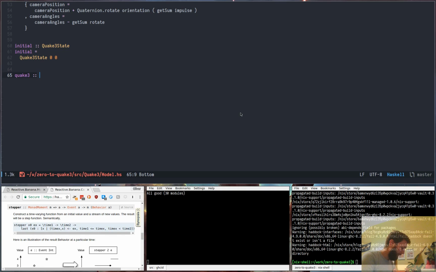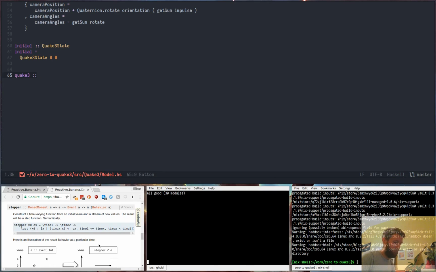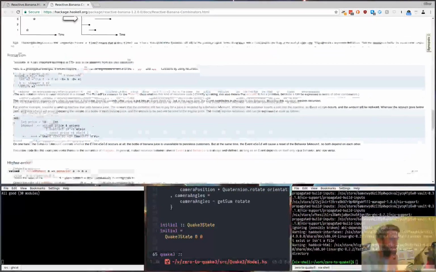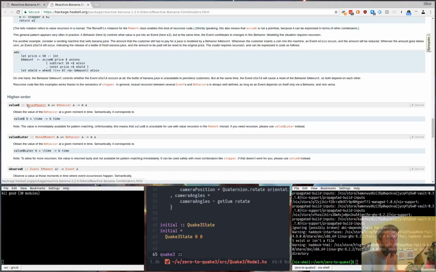And yeah, you think about signal transformers rather than the signals themselves. The other option is you can do it, and this is why I like reactive-banana, if you can work directly with behaviors and events, but it requires a monad in some occurrences to capture a point in time. So this monad, that's quite a tongue twister, is like a monad where all the binds happen at exactly the same time, conceptually.